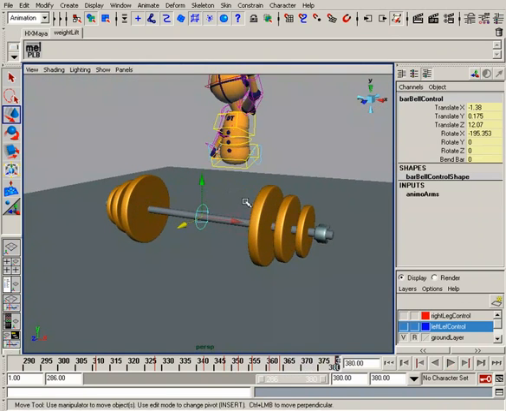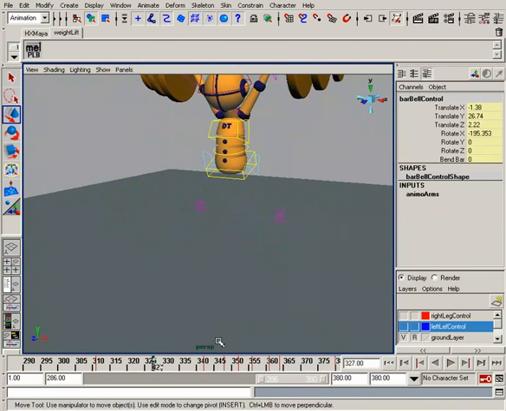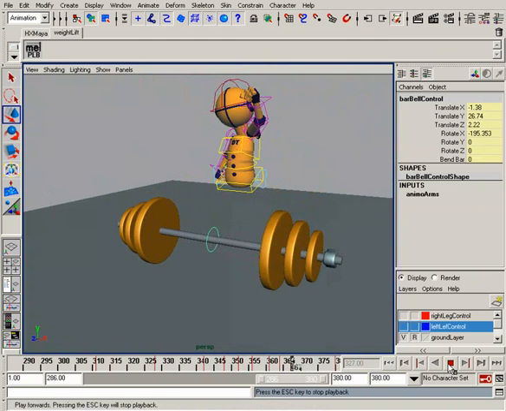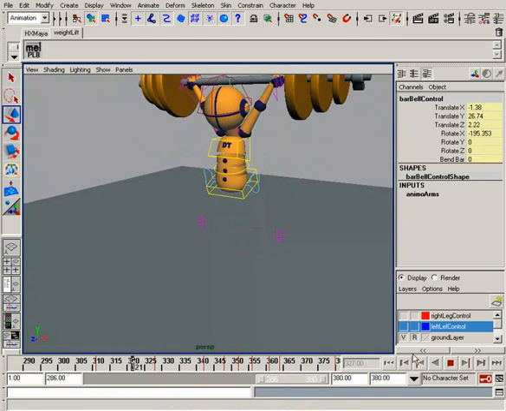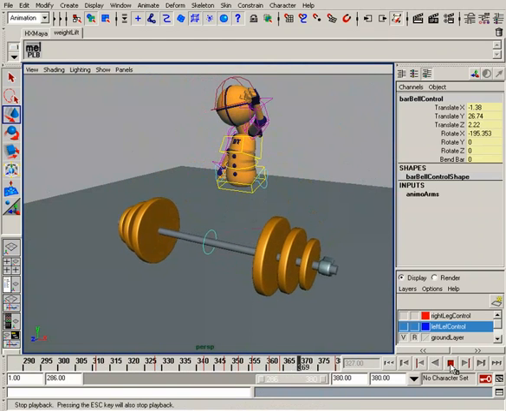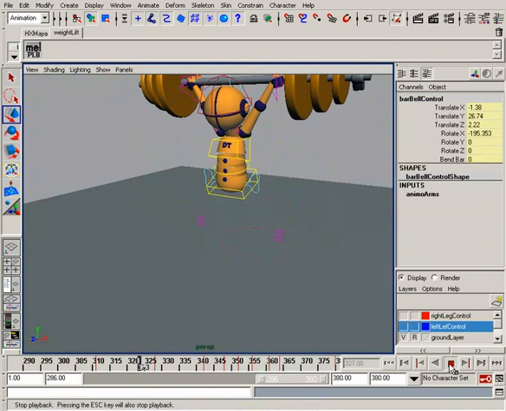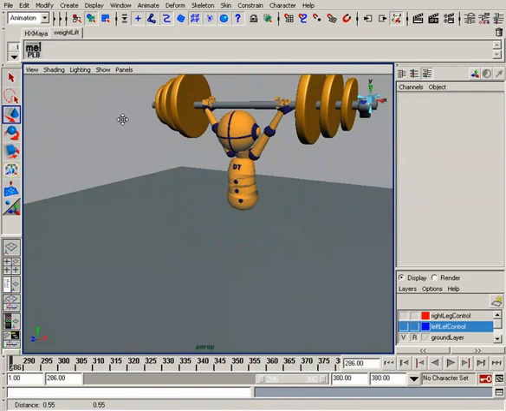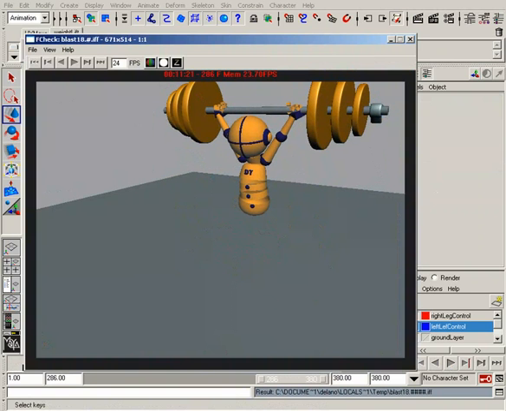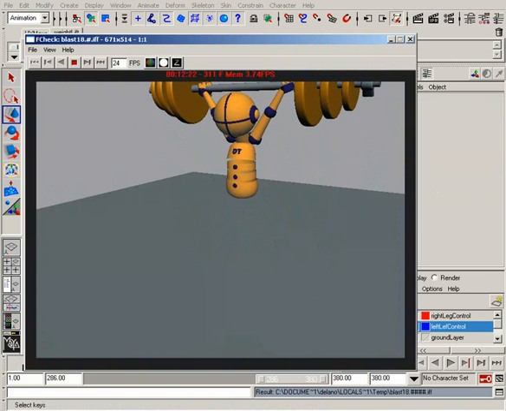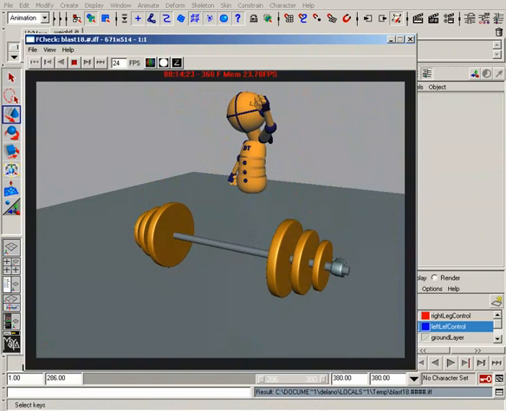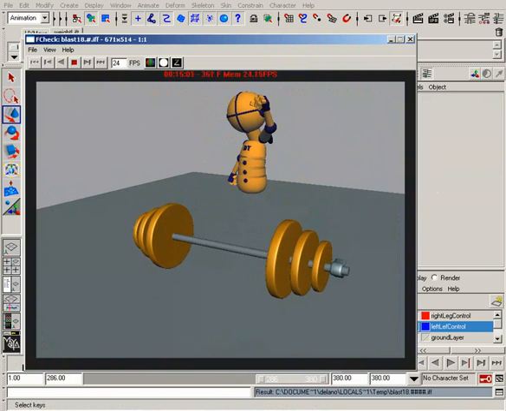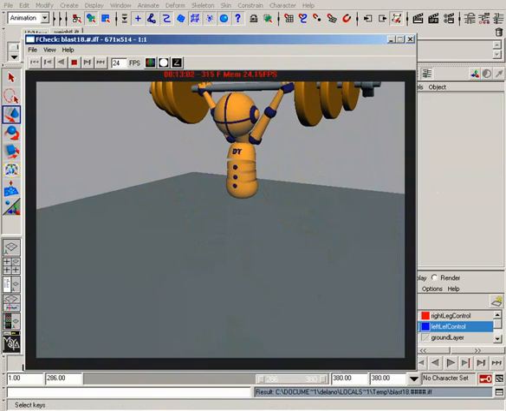So let's see how it looks now when we hit play. Let's also focus in on our perspective and just do a quick playback. So the roll's looking alright, but there's some delay in it. What we also want to do is do a play blast. So let's do that. Here's the render. So we can see that there's a slight delay in the translate Z that's preventing the movement from looking natural. So let's work on that.